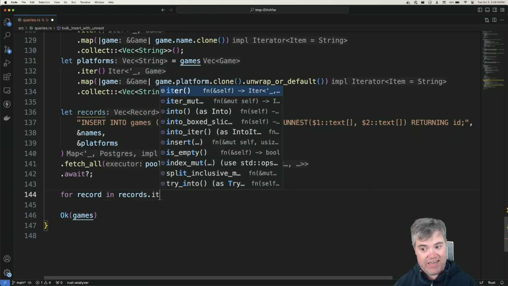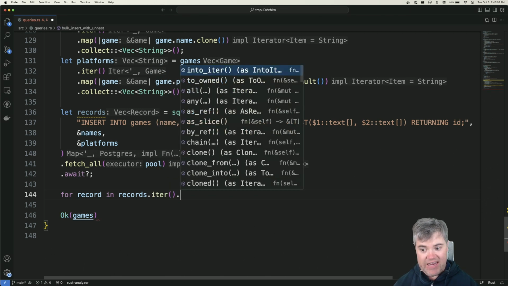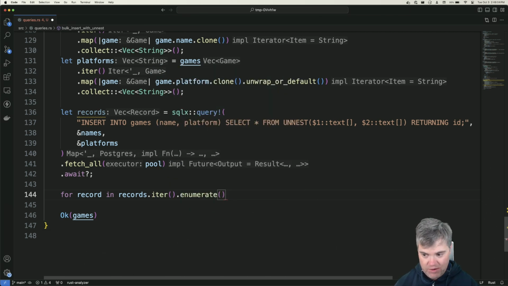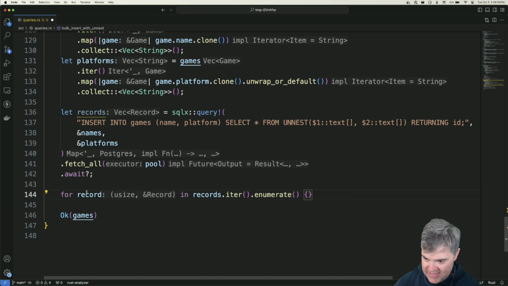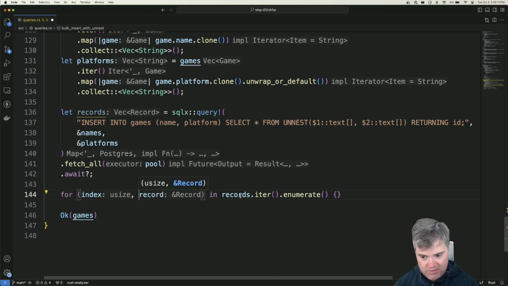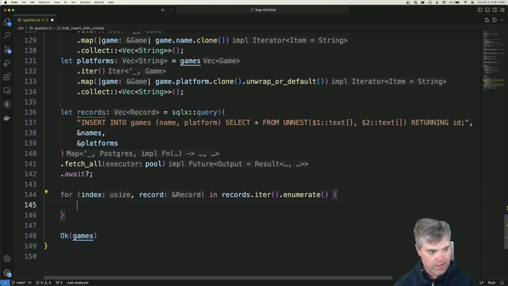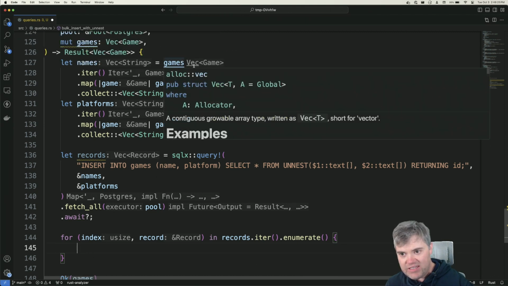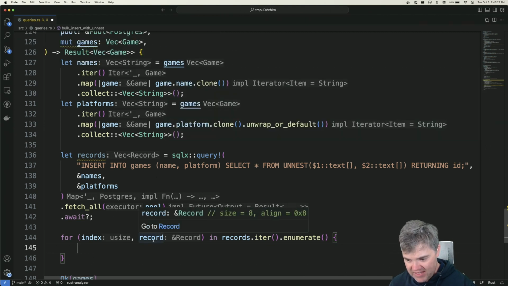Now I want to get an iterator of this, and I want to enumerate it so that way I can get the index here. So let's add in the index and then the record. And then let's see. We're going to get into each of the games, and we're going to stuff in this record here.